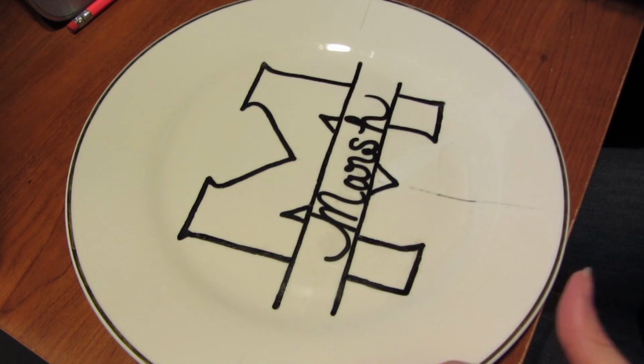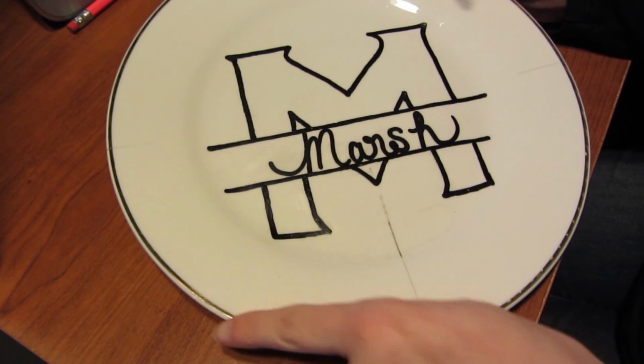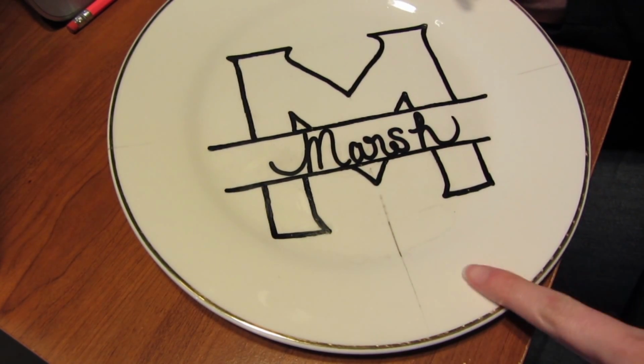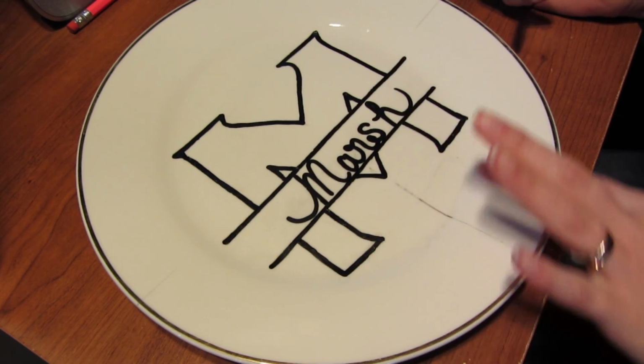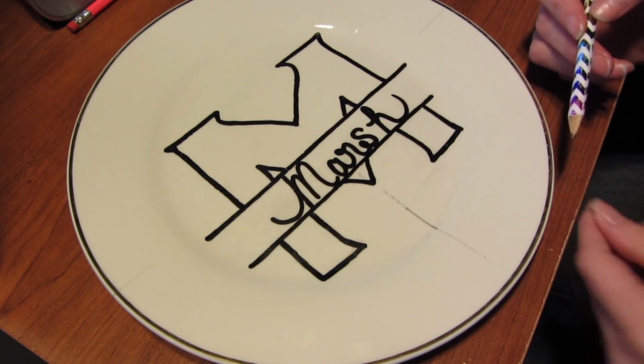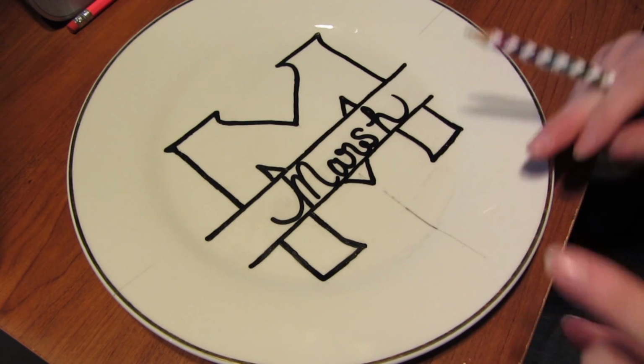That way I have a better idea of how many fingerprints. You know, 6 and 6. I'm gonna divide it up here. And then on this part I just eyeball it. I know I'm gonna want like one here and one here, and then I just do 3, and then there's gonna be one in the center.